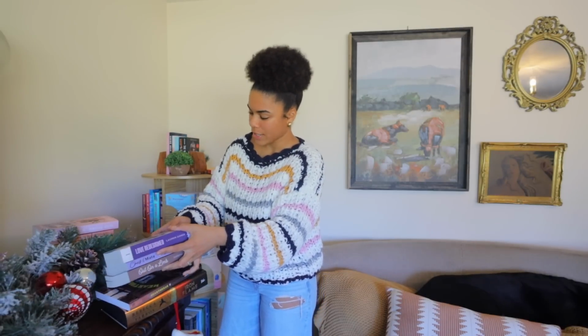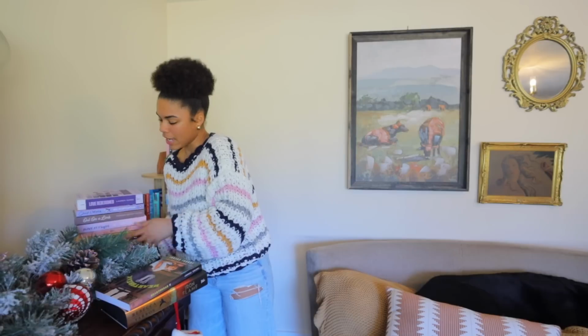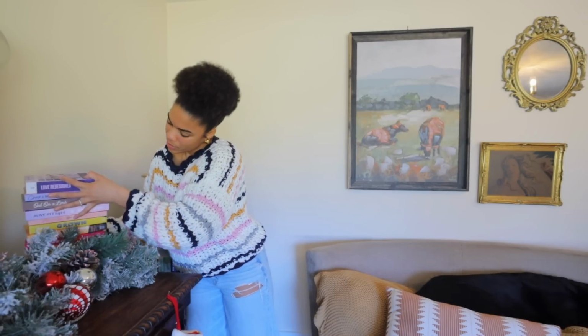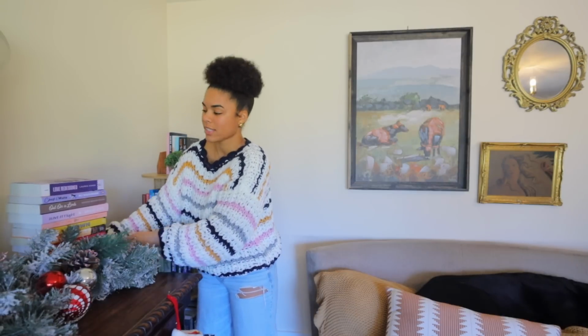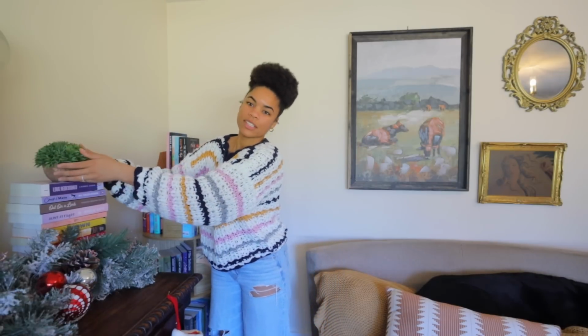But we're gonna put these here, and I think these look really good. I like the purples on the top. This is a big stack, but I kind of want it to be seen behind the Christmas garland. So I'm gonna put these right there, and it is a little tall, but I think that it's a nice stack. I don't know, is that too tall? No, I think that looks good. I think I need to stop overthinking things. I think that it's fine. And put this up there.